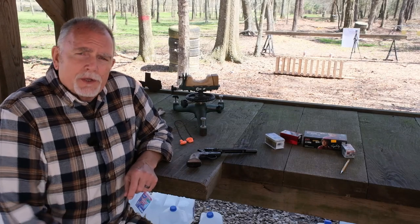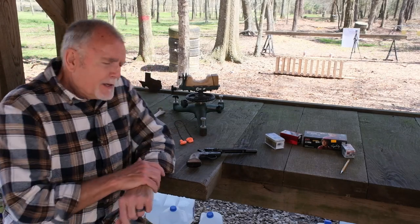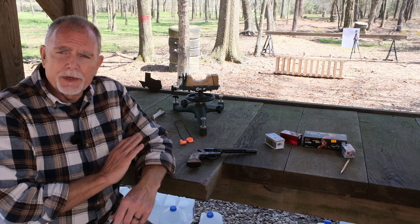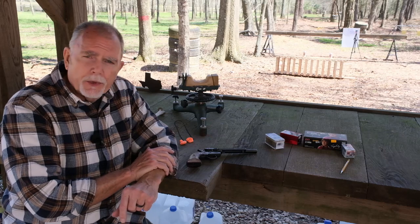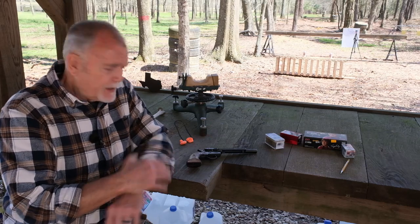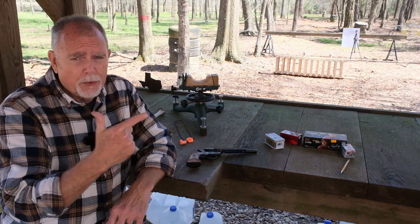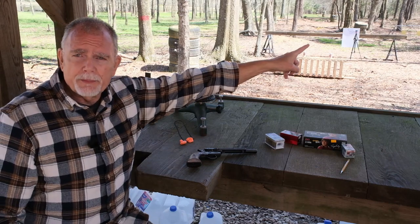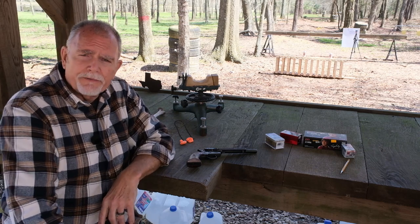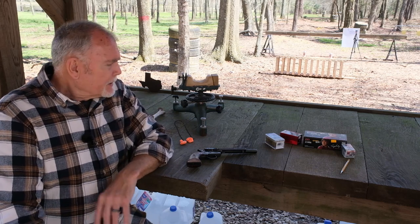Okay, while you were listening to my oldest granddaughter react to that louder than she expected nighttime mortar shot, I sat up here at the bench because we need to do a little bit more than just see if this Ruger Single Six will fire around. And so I've got a target set up here downrange with 4 bullseyes, and we've got 4 different kinds of ammunition that we're going to try.